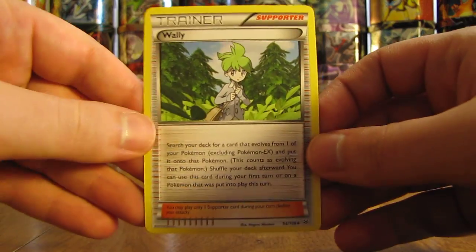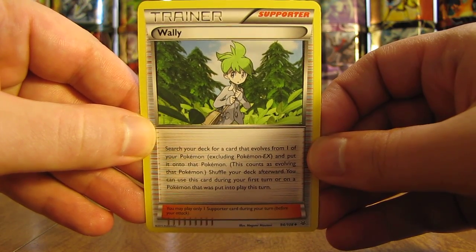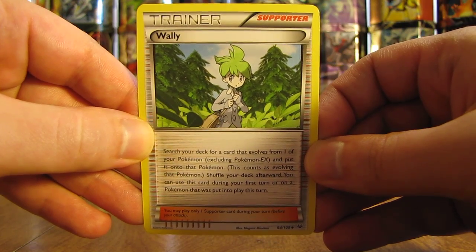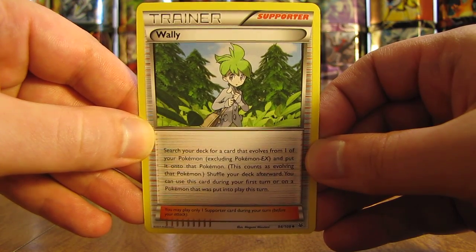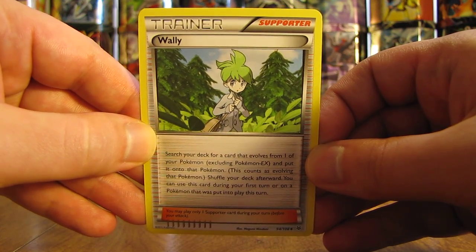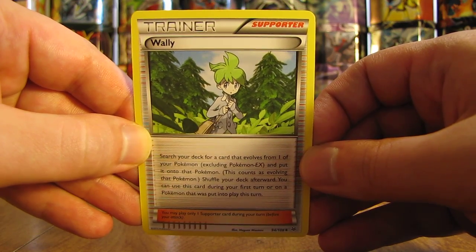and then Wally is the last trainer card. And this says to search your deck for a card that evolves from one of your Pokemon and put it onto that Pokemon. Shuffle your deck afterward. And it says you can use this card during your first turn or on a Pokemon that was put into play this turn, so you can evolve a Pokemon right away. So it's a pretty good one if you want to level up very quickly.